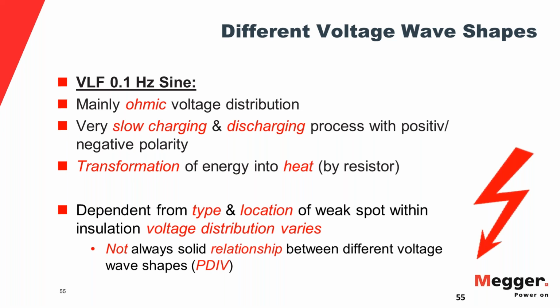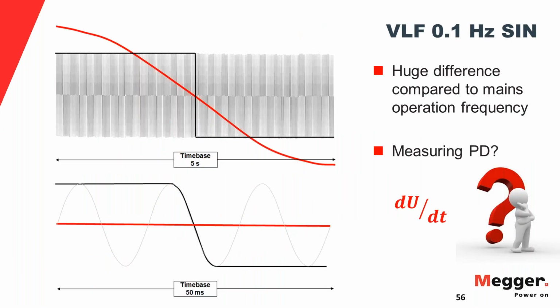Because I told you, inception voltage is a function of the frequency with a low gradient, a low rate of change of voltage, you are not reproducing the correct physics. And this is what we see in the field left and right, that the sinusoidal test results are typically, on average, not comparable to 50 Hertz slope or damped AC. And again, this is the reason: the dU/dt, the gradient of the voltage over the entire waveform, specifically in the zero crossing.